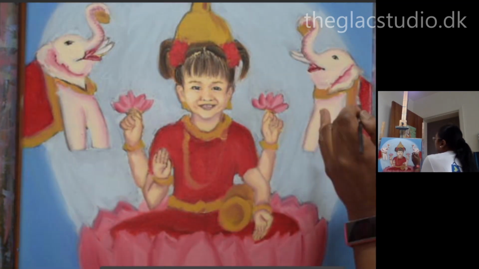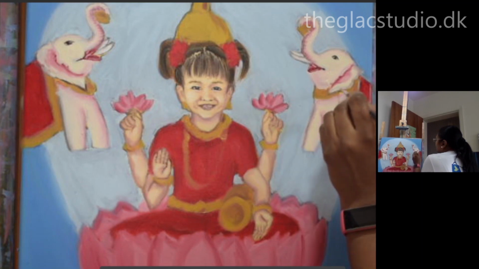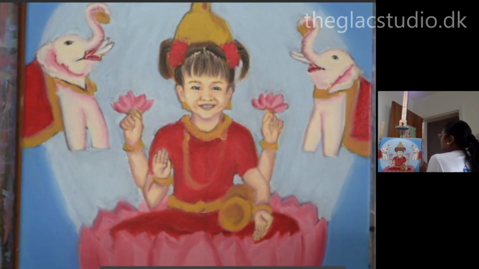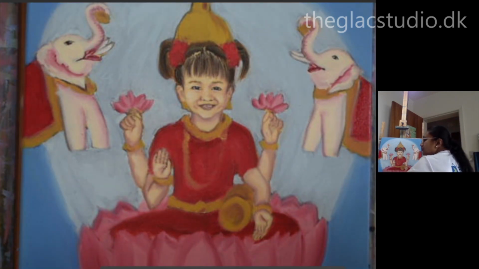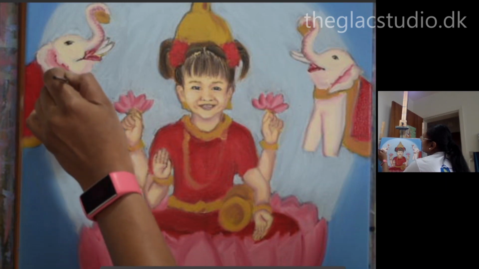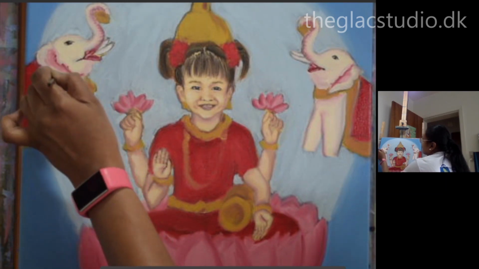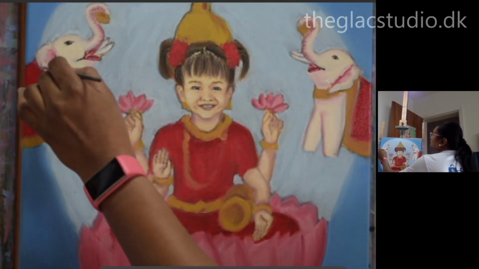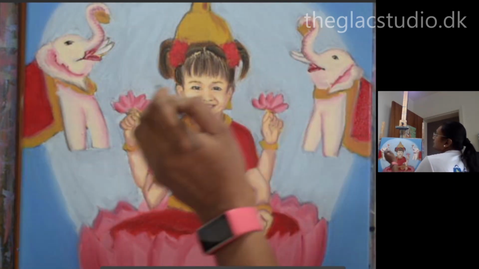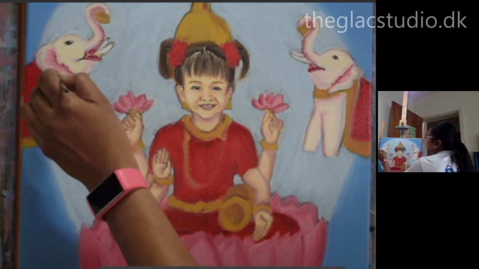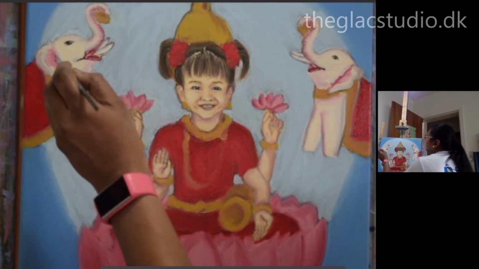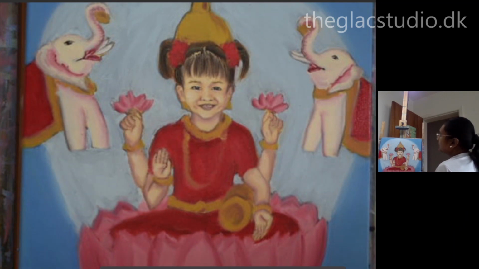Need a bit more of that. Good, I think the ear is done.